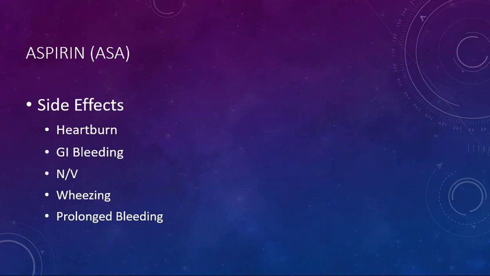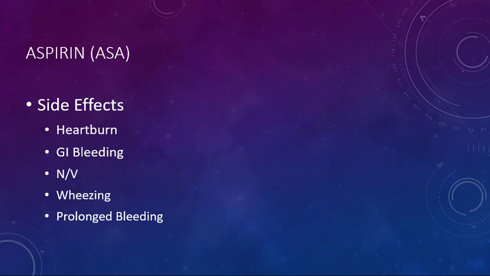Okay. Yeah, good. So again, basically we're looking at GI and respiratory systems that are coming into play here, okay? Stomach pain potentially could cause some GI bleeding. I'll be honest with you guys, I've never ever had a patient that I've given aspirin to that had bleeding. Never. And so taking an aspirin, especially if a person's got a sensitive stomach, taking it on an empty stomach could cause some pain or discomfort. But again, it's nothing like the pain or discomfort that comes about from dying from an MI, okay?